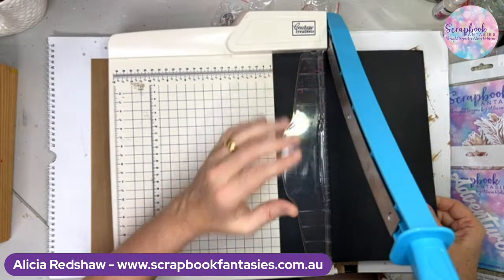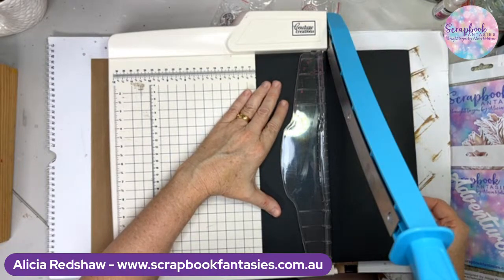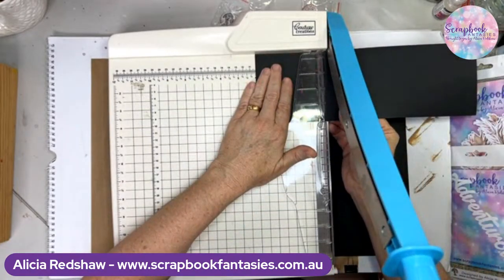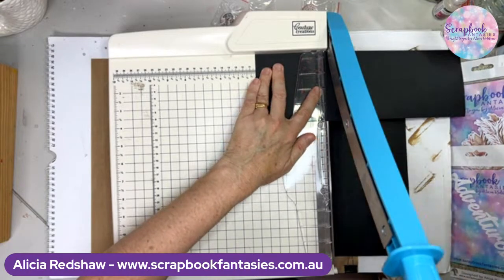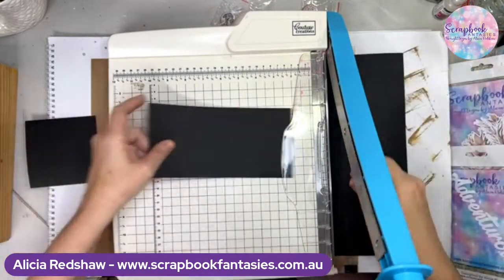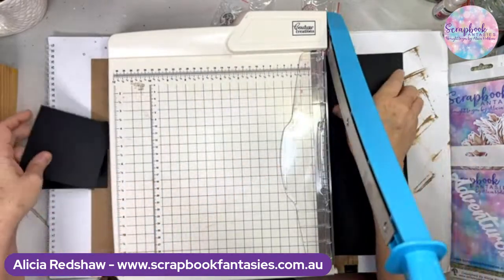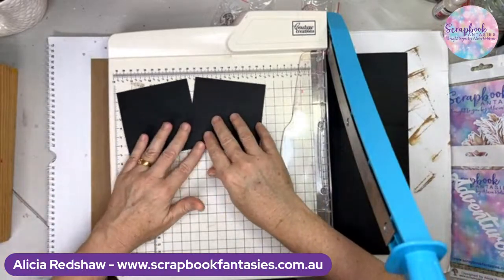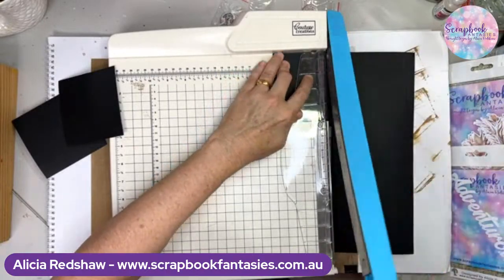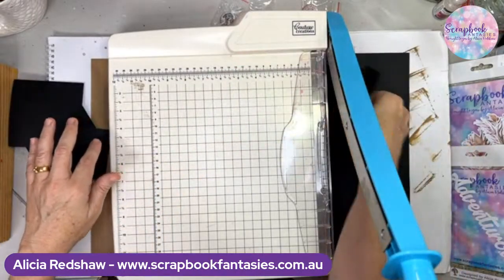Right, so we're going to do two 4-inch photos. When you've got your husband to take the photos of you and the kids at a zoo or something, and the kids have turned out to be the size of ants, and you've got to cut out a million acres of background. I'm going to do a couple of those photos. Two 4-inch photos, and then let's cut a little 3-inch one. Two 4x4s, one 3x3. Let's see what we can come up with there, hey?